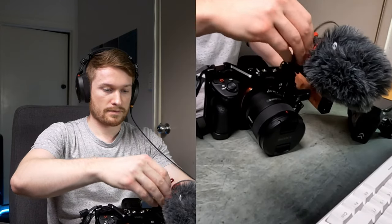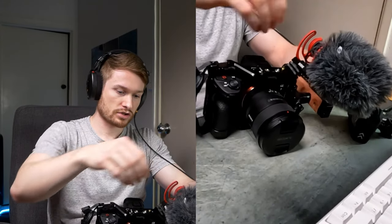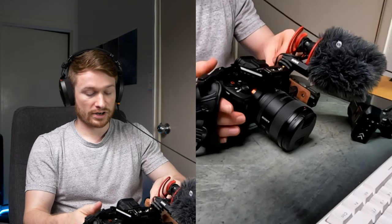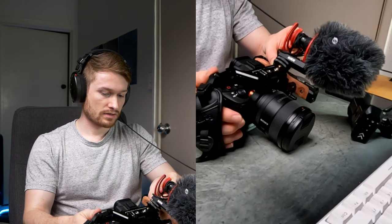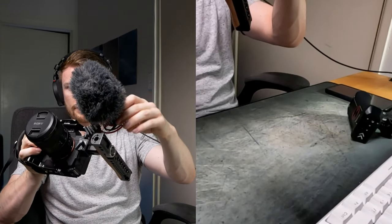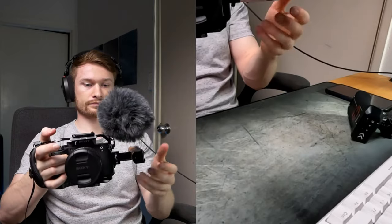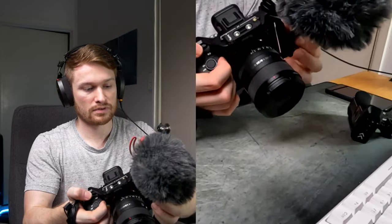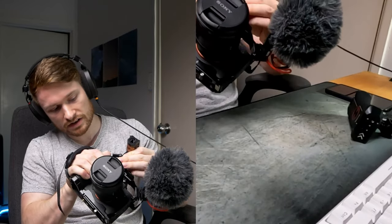shorten that cable right up. Hopefully that wasn't too many times. Oh, now it's too short. Or I could just do that, that works. So now I have no loose cable. It's just wrapped around a couple times, you can barely see it. And then obviously this would be on the top. Put that back on there.